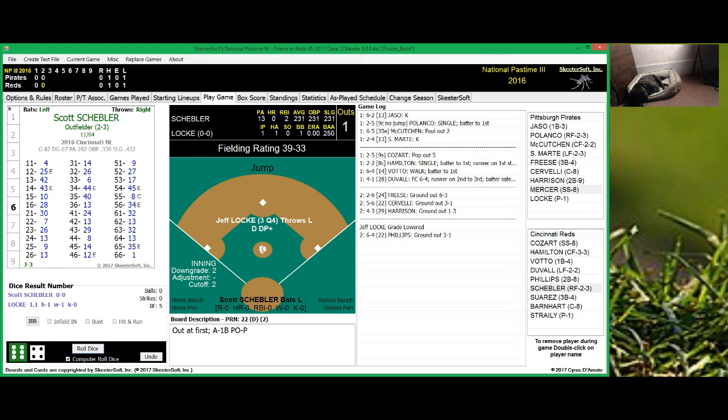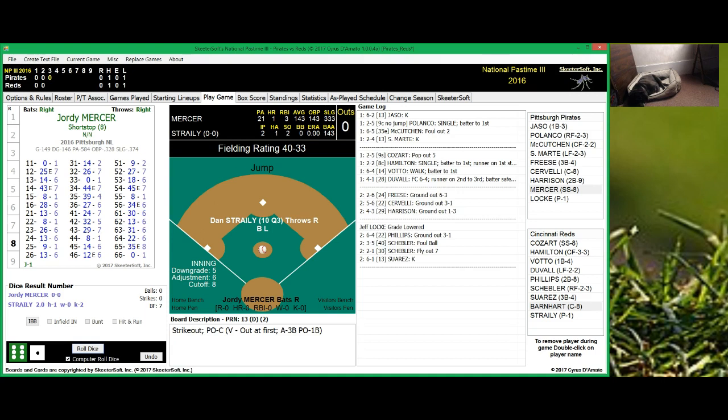Brings up Scott Schebler, left-handed hitting right fielder, hitting .231 with 2 runs batted in. Foul ball. And he'll fly out to left for out number 2. Brings up Suarez, Virginia Suarez, hitting .333 with 6 runs batted in. And he will strike out, and that will end the inning. So the Reds go in order in the second also.